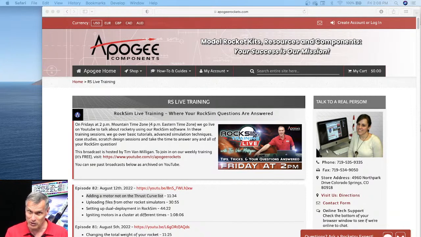But you have to remember that this program is designed for suborbital rockets. Anything that goes into orbit around the Earth, it's not going to do. So you can't do a full size Falcon 9 that goes into orbit, but you can do a sounding rocket like NASA. So that's kind of the limitations on how big.